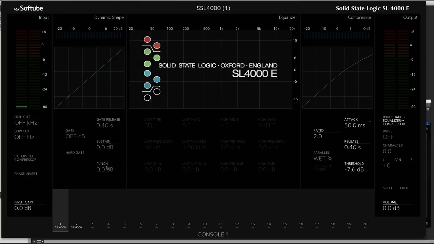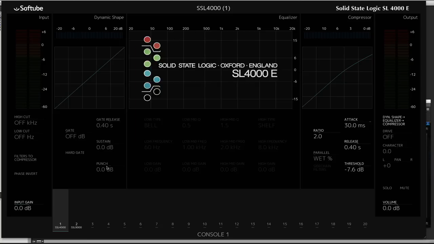So I guess my perspective from that little play there, I think the gate on the 9000 is something that you get a lot more control over and probably be more useful. So saying that, you might say, and let's try this, I haven't tried this yet, so it's a good example. You might say you want the 4000 EQ compression, but I want the 9000 shape.